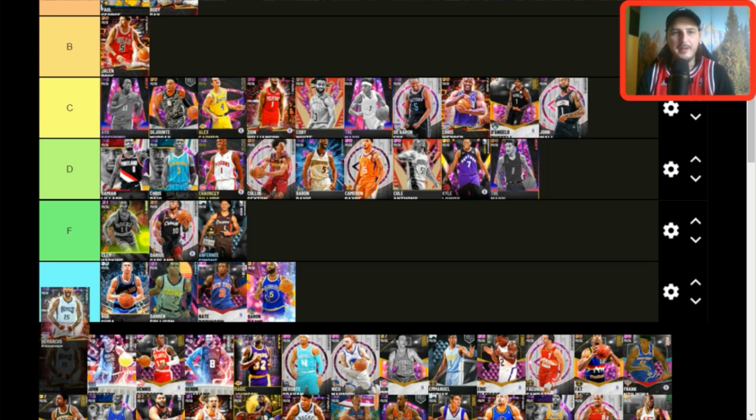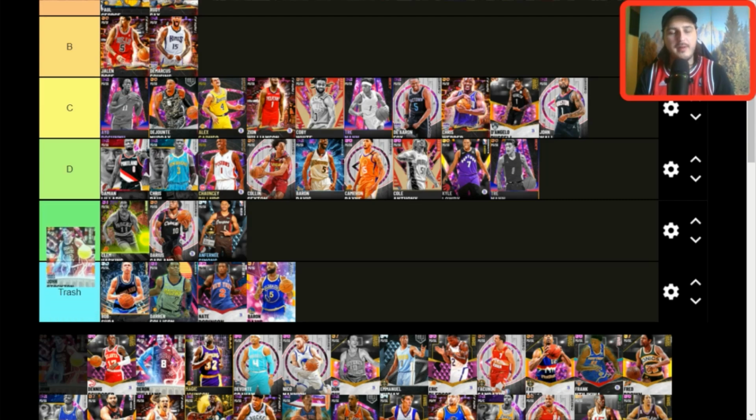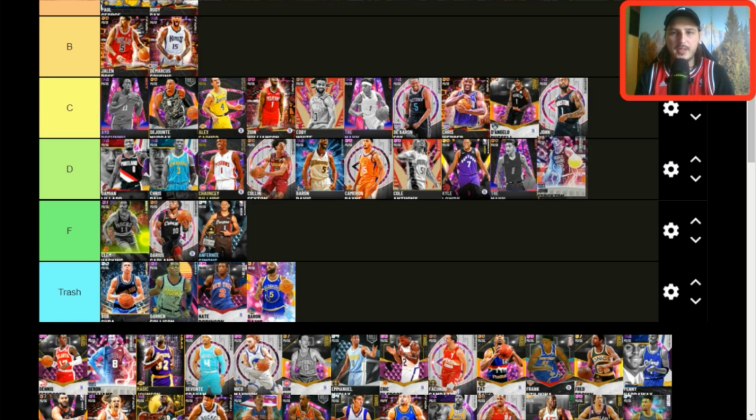DeMarcus Cousins. I think this is one of the most underrated cards in the game, personally, and I think B tier makes sense. Jalen Rose is still better, by the way. John Stockton. Huh. Yeah, I mean D. He's alright. He's not that much worse than his Invincible card, and he's definitely better than the guys in F tier.